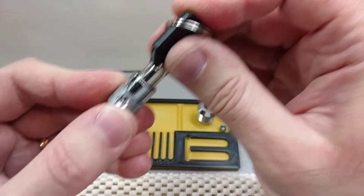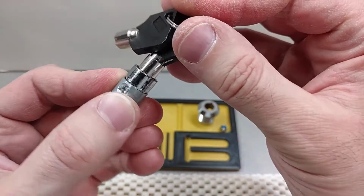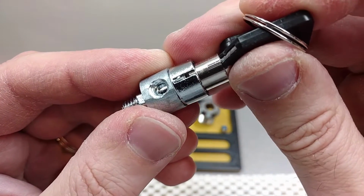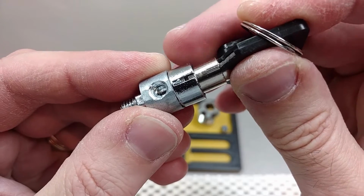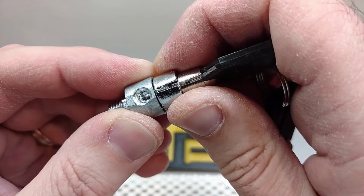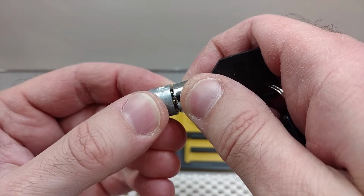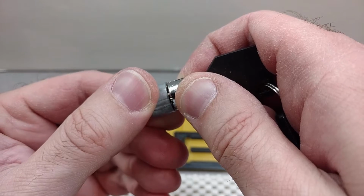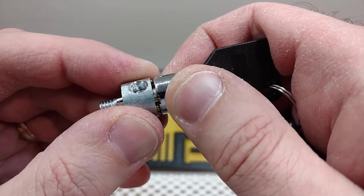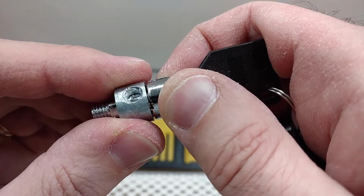So you can see right here my key pins and my driver pins, and you can actually hear that. And I'm just going to move this apart slightly. It's a little bit of a dicey maneuver. And you'll see the key pins and the driver pins lining up right there. And you'll see how they actually move past each other. And that's where you get that click.